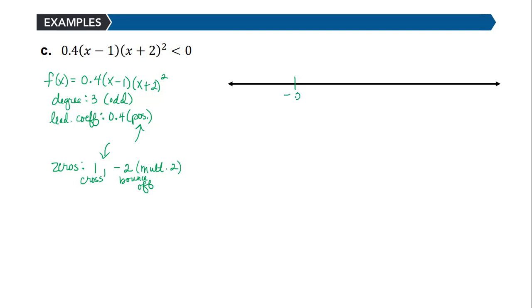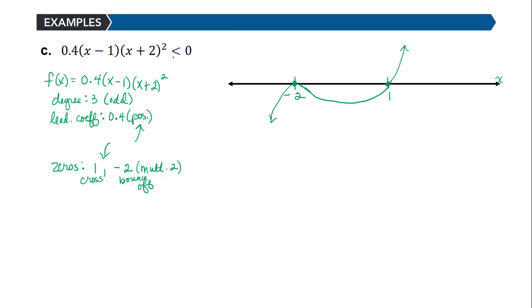Putting all of that together, I'm going to plot my two x-intercepts of -2 and 1, and then think about the end behavior. We know it's going to go up to the right, so it's going to go up to the right of the rightmost zero, 1. It will go down to the left, so at -2 it's going to go down to the left of that. Because the graph bounces off at -2, it's also going to go down to the right of -2, but then it goes down to some point and has to turn back up to cross at (1, 0).